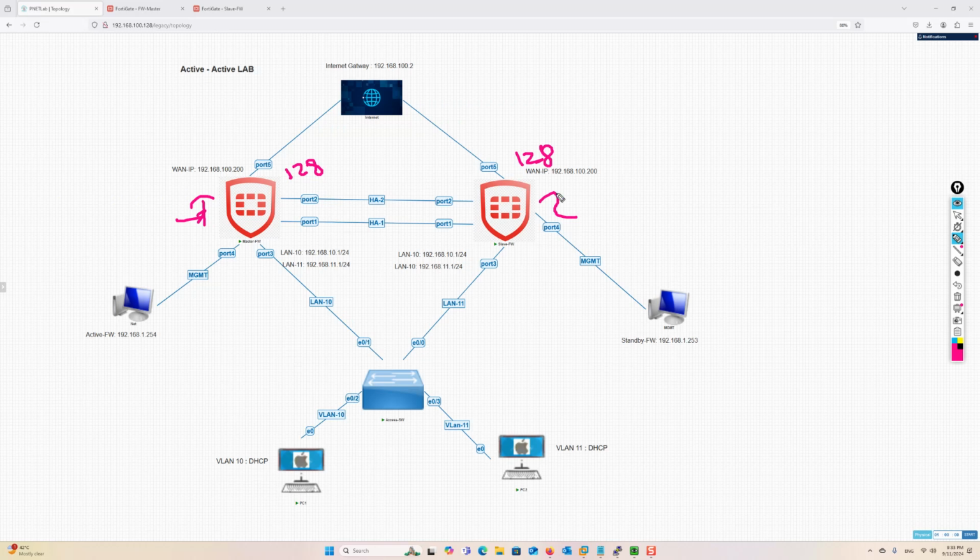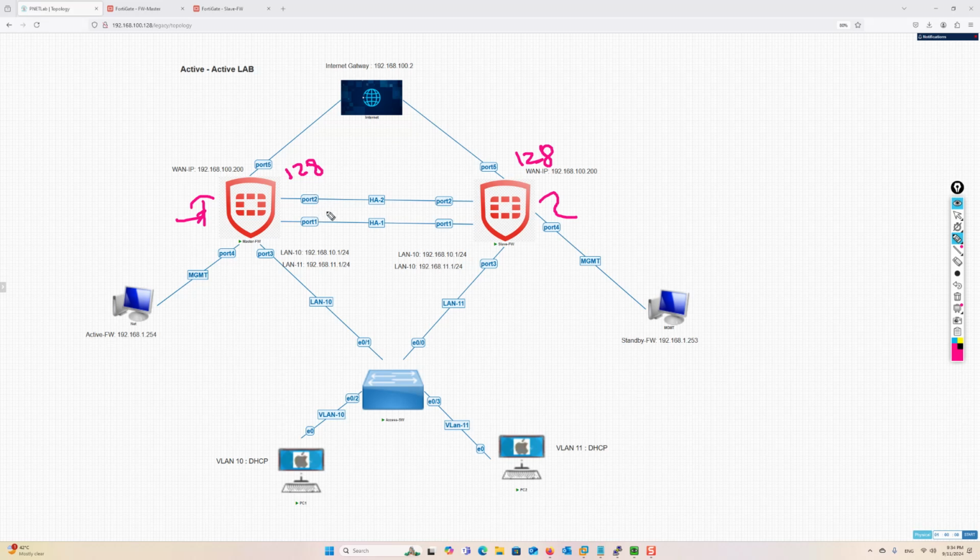The one with the higher serial number will be active, or sorry, master. Active or master, it's the same meaning. The other becomes the slave. So in this case, higher is better.